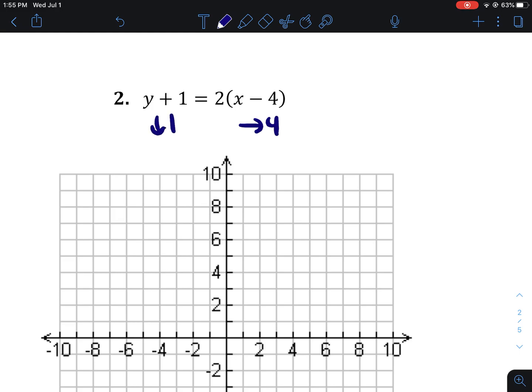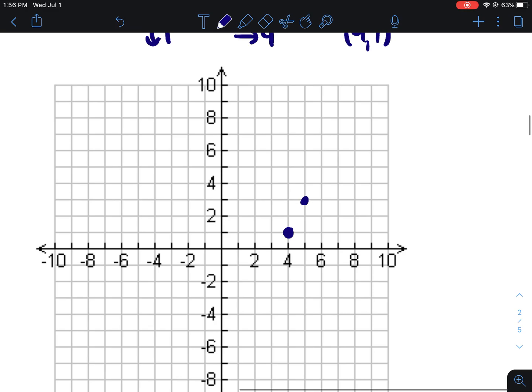If you're thinking, wouldn't it be up 1? Isn't the y value normal? Well, if you think about it, bring this over to the other side, and then it's minus 1. So yeah, it actually is down 1. And that's why it's actually not backwards usually, because it's not actually stuck with the y most of the time. Long story short, that means that instead of hitting 0, 0, this line will hit the point 4, 1. And so that can be our starting point. It doesn't have to be on the y-axis. 4, 1 is right here. And then we can use the slope from there to once again generate more points.